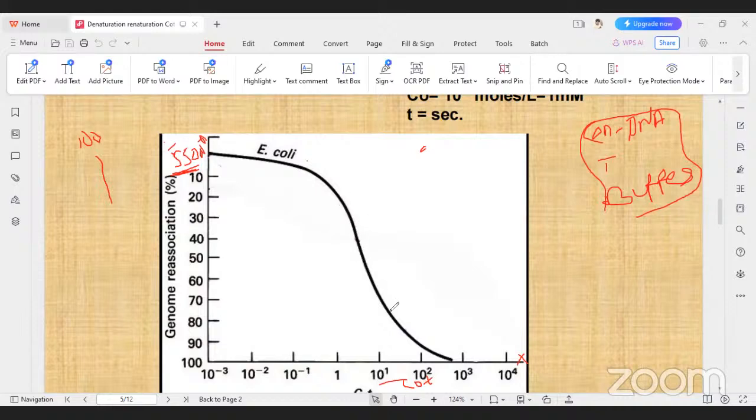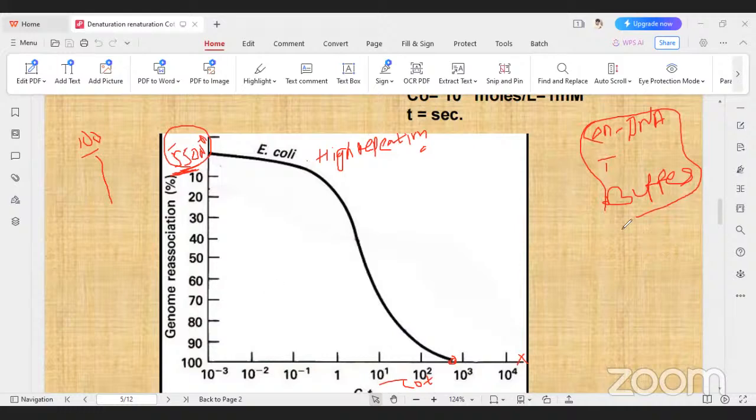It decreases completely, and finally, right. So this curve is called a sigmoid curve. Initially the high repetitive DNA present renatured first. I will explain later what repetitive DNA and moderately repetitive DNA are, clearly. But here remember, in a medium, if you add the single stranded DNA and give appropriate time and also buffer solution, what happens?